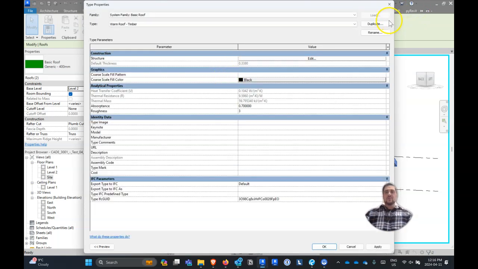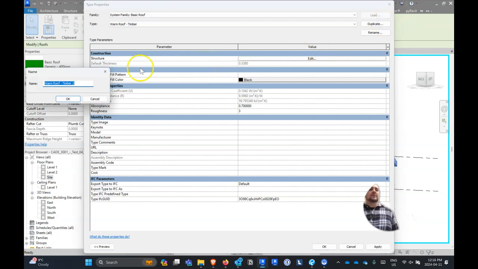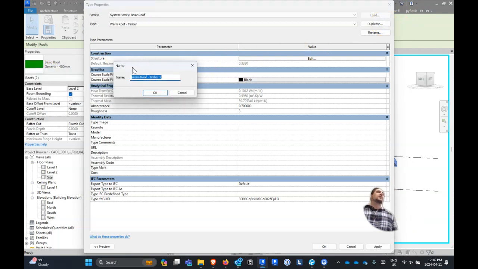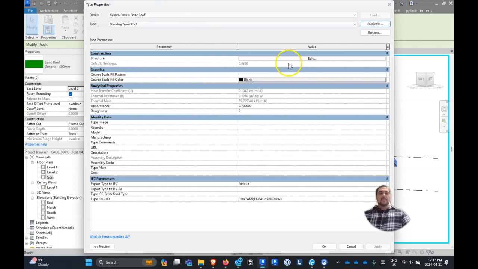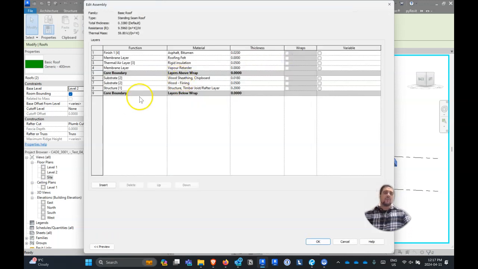So let's duplicate this. And if you look at the outline, it talks about us wanting to do a standing seam roof. And for those that like to render, I'm going to show you a little trick with standing seam roofs as well. Maybe not today. We'll see how far we get. But let's just call this standing seam roof. Normally I'll add a little bit more detail to that name, but we now want to adjust these interior layers.